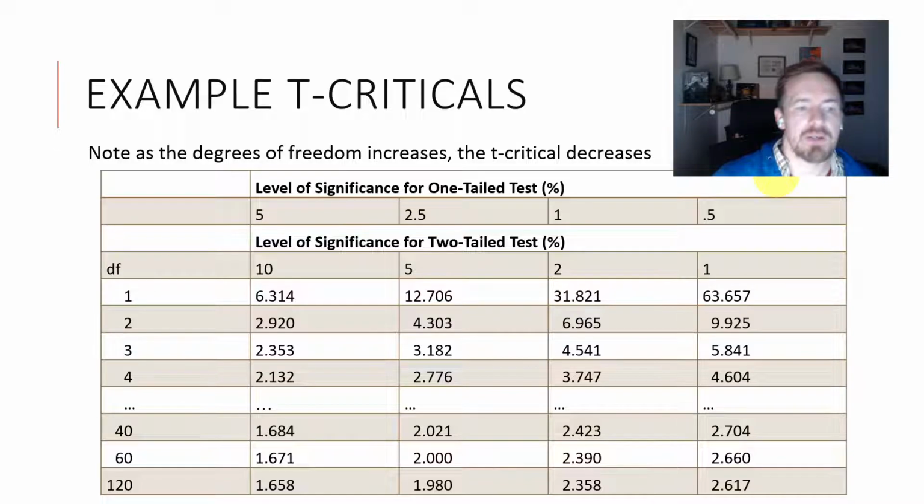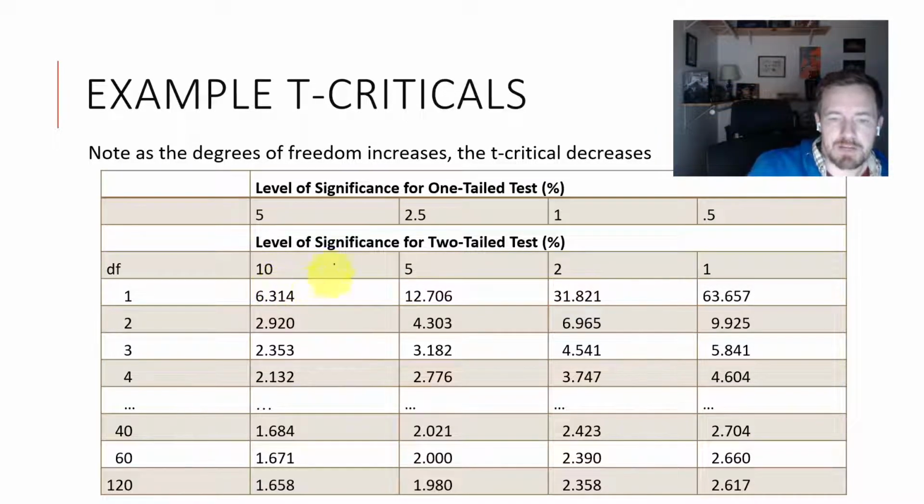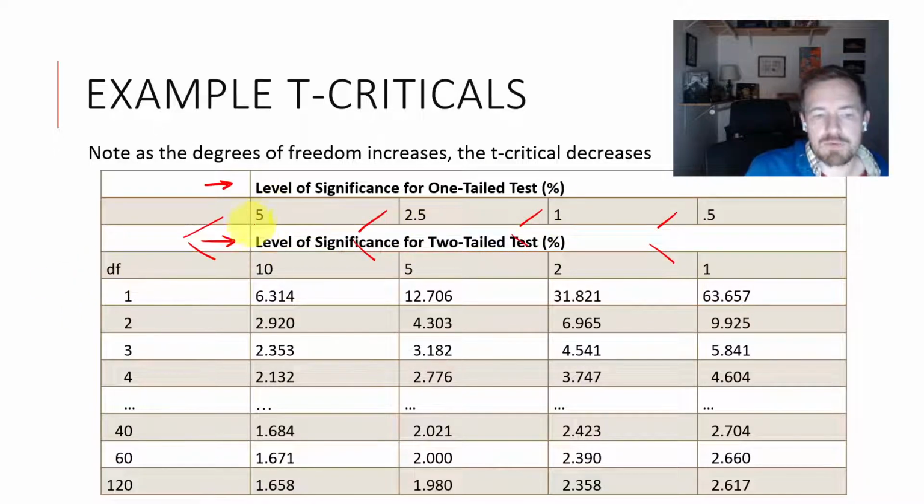All right, so here are some examples of t-criticals to highlight what I was talking about. This is kind of hard to interpret, but the way you interpret it is that this is if you're looking for an alpha level with a 1-tailed test, and this is if you're looking for an alpha level for a 2-tailed test. I just want to call your attention to these numbers: 5 and 10, 2.5 and 5, 1 and 2, 0.5 and 1. The one on top is half of whatever the one down here is. That's not a coincidence. The reason is that this is a 1-tailed test and this is a 2-tailed test.